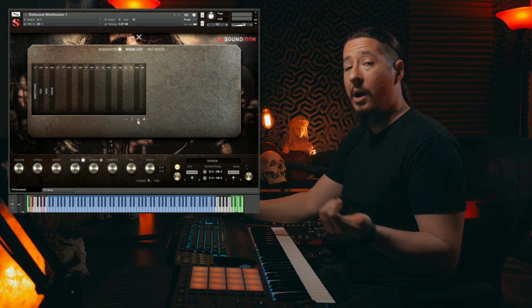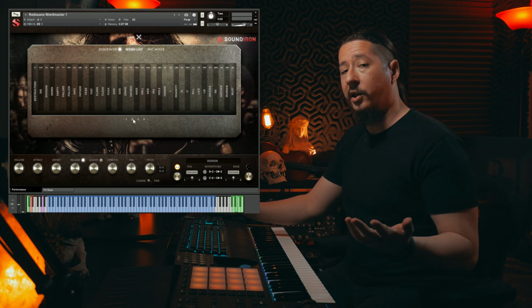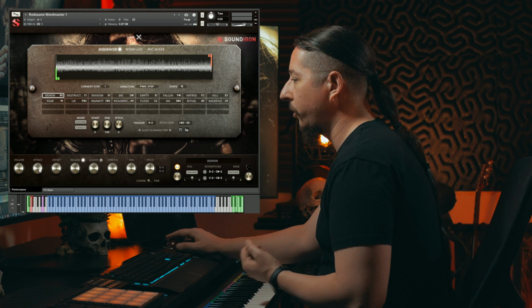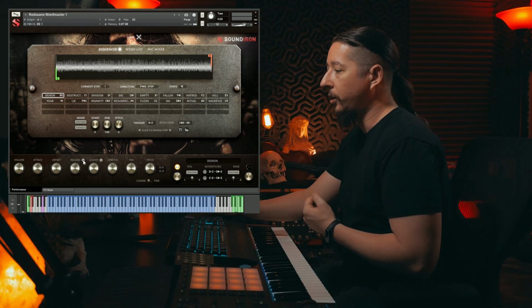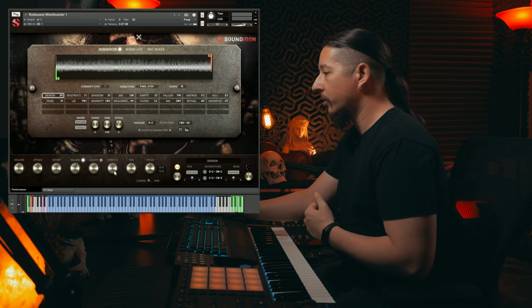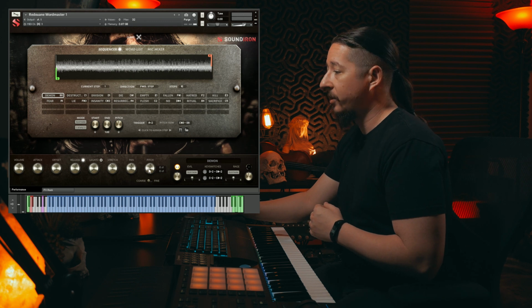So you can do it that way, or you can use this word list if you want to be able to see all the different words that are available in the Wordmaster. And then below this, you have some different sound shaping controls. You've got volume, attack, offset, release. You can turn this on or off. You also have legato as well. Then you also have this stretch knob, which we'll get into a little bit later. You can also pan and pitch this as well.